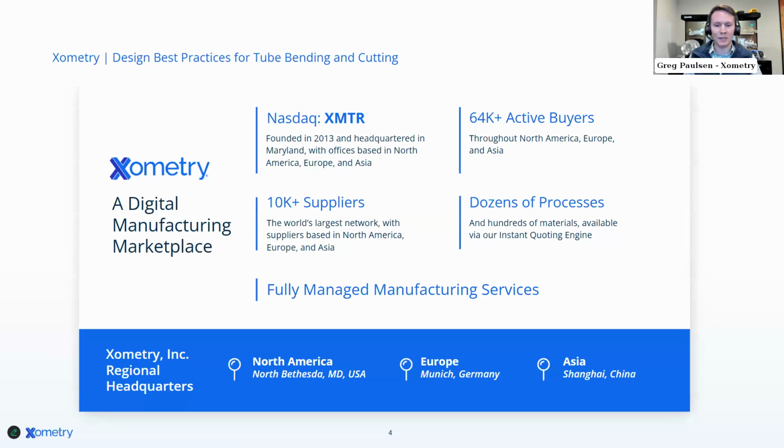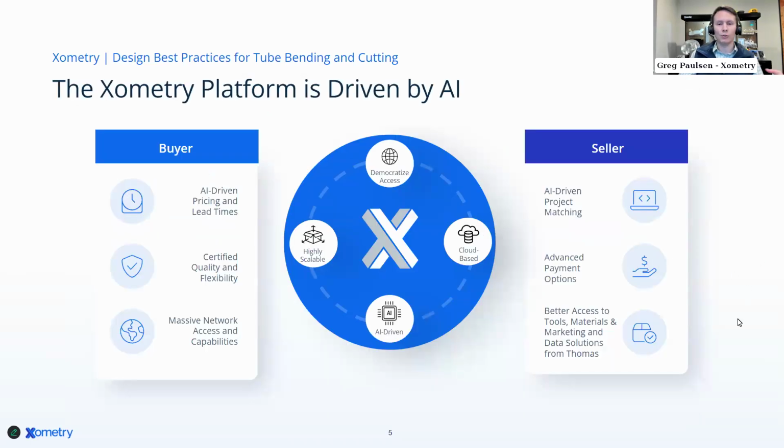We have a QMS system in place to make sure that we're assuring the quality, delivery, and timeliness of all the products that we produce. So I'm going to talk through a little bit about how we do that and show you this in a second. But this is the overall schematic. We are a two-sided marketplace. The buyers are those who need things made, the suppliers are those who make stuff, and we build this bridge and connection using AI and machine learning at the core of our business.